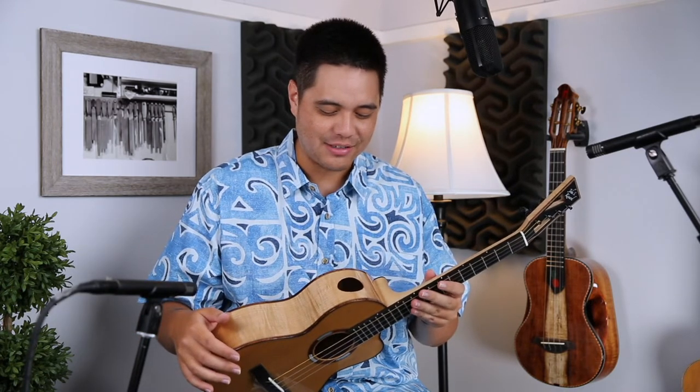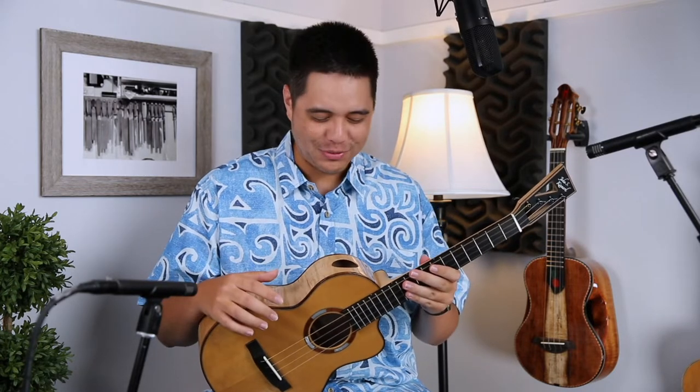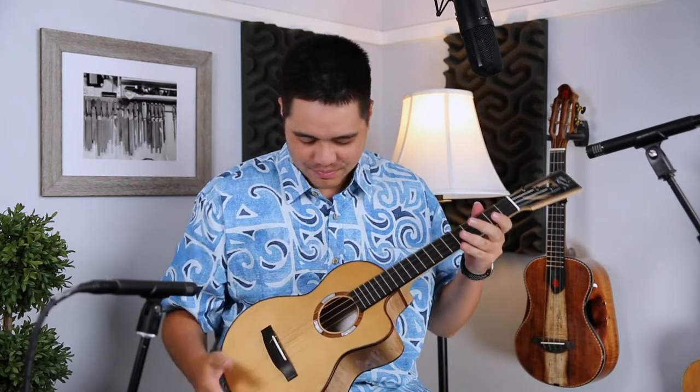I kind of wish I had a sound hole on my previous instruments, but it just gives me more hope to get another custom with a side port in it. So what else have we got here?